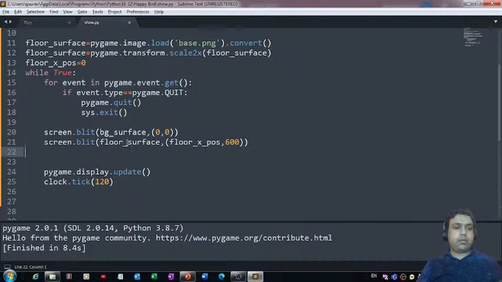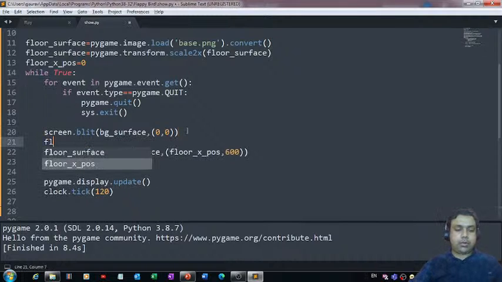So here, this is the variable which is responsible for positioning the floor on the display along the x-axis. What we can do is change the value of this variable for every frame that this while loop is creating. So that's the concept I will be using here.